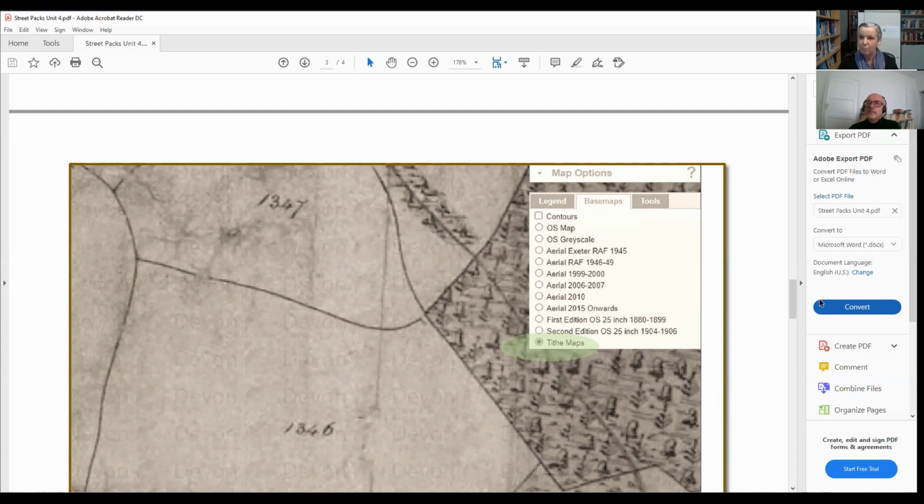You'll be able to go to the apportionment, and it will tell you exactly who owned that patch of land. And what could be really useful there is that, were they a big landowner? If they were a big landowner, chances are they had an estate. Chances are they had a manor of some sort, a large house in your area. So that can be great fun to find out.